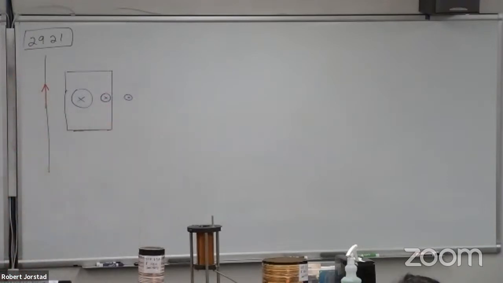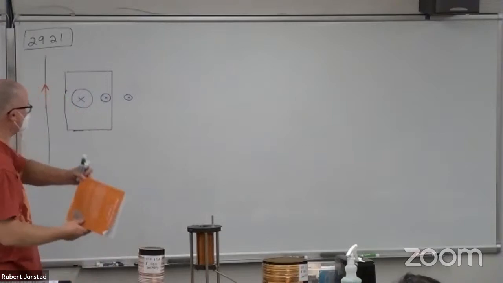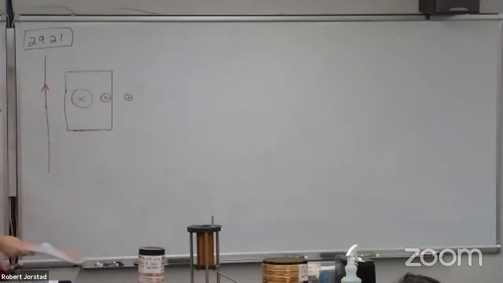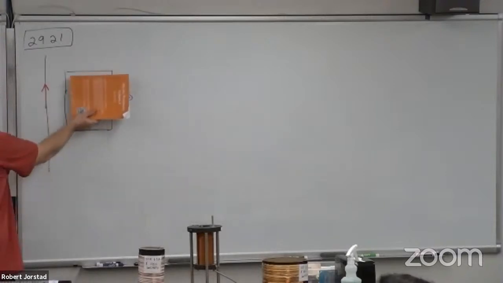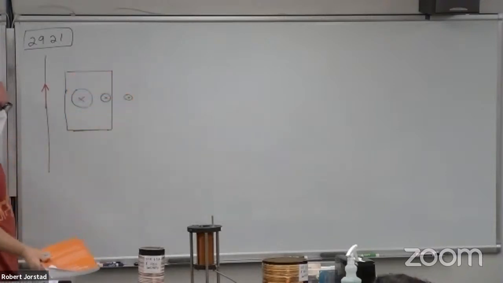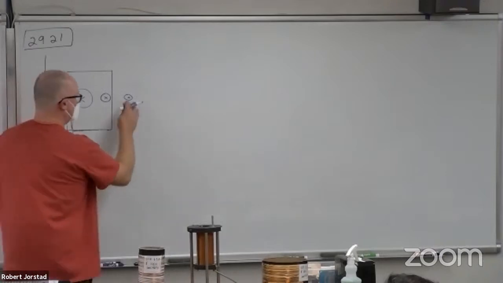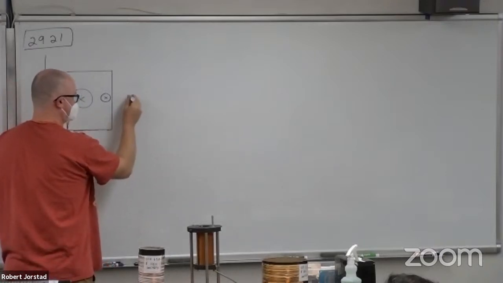Okay, so now in this case, this is going to have some magnetic flux. Do you agree? What's going to happen if I turn the book sideways? Would I have more or less flux or the same? I have the same amount of area if I turn the book sideways. Agreed? Do I have the same amount of magnetic flux? Less, because there's less magnetic field going through the loop. Agreed? So even though the area is the same, we get less flux.